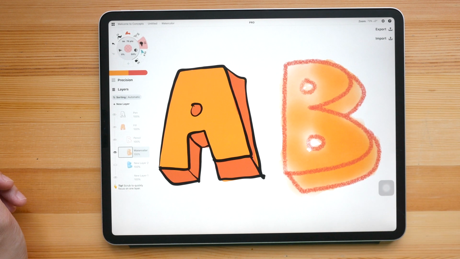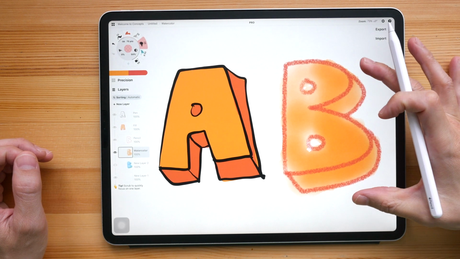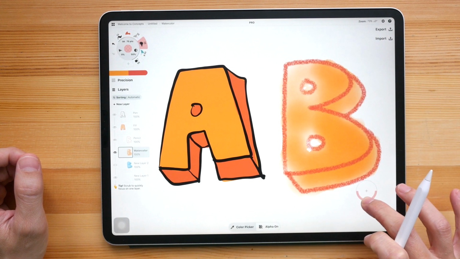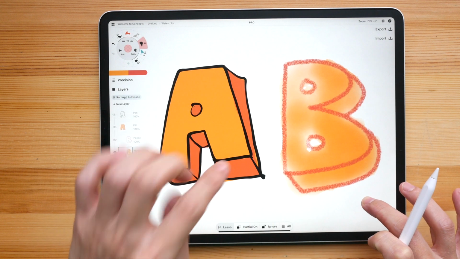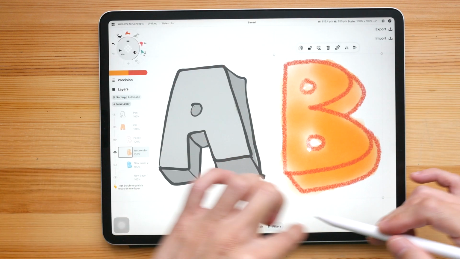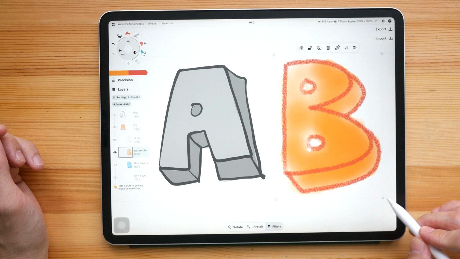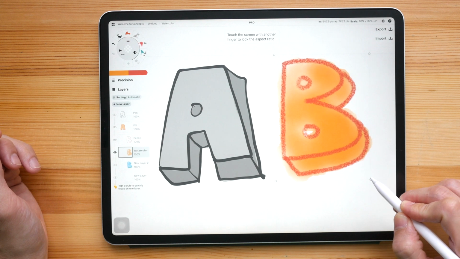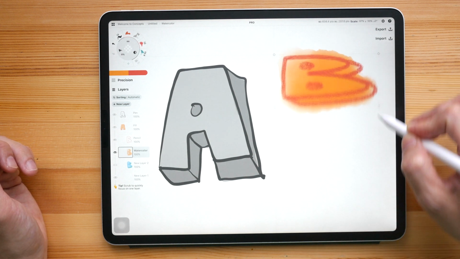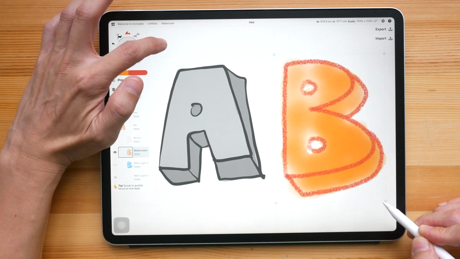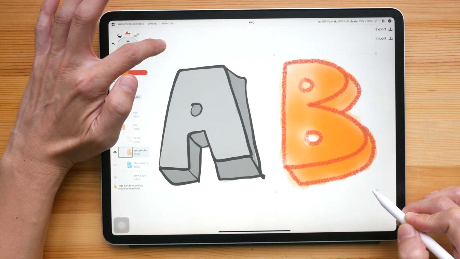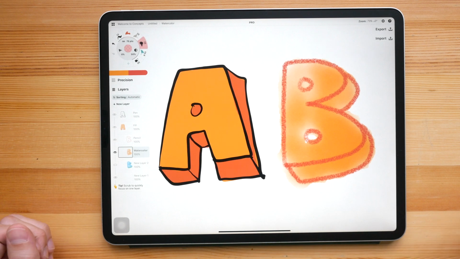So now I think it looks slightly better. This letter B, it's a bit bigger than the A. Let me try and make it the same size. So once again, I'm going to select this thing using the lasso tool. And when this transform tool appears, just click one of the corners to resize it. Now, as you resize, you notice that you can actually resize it vertically or horizontally. If you want to lock the aspect ratio, just have your finger touch the canvas and you can lock the aspect ratio. All right, now this looks about the same size.